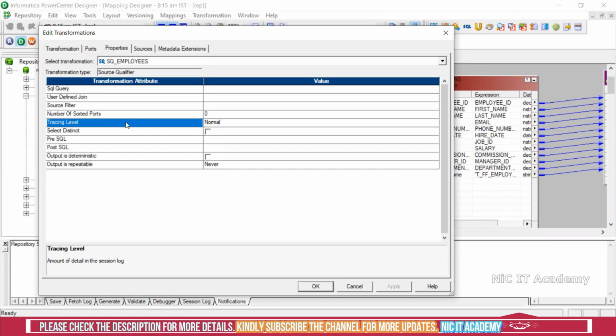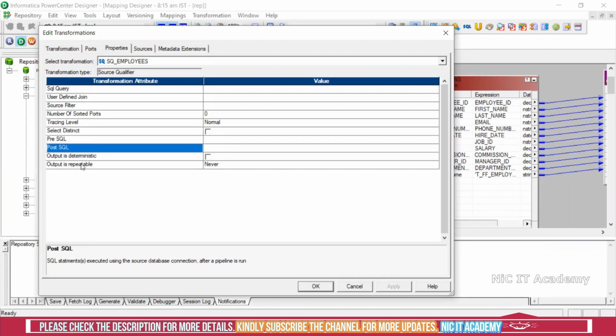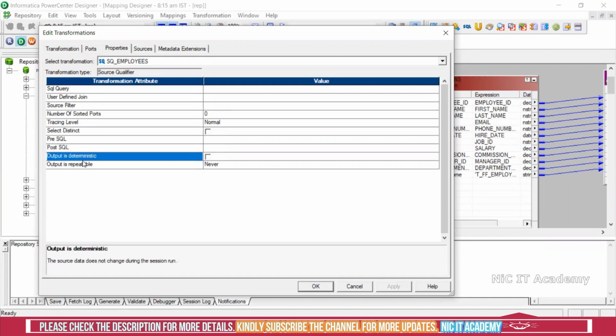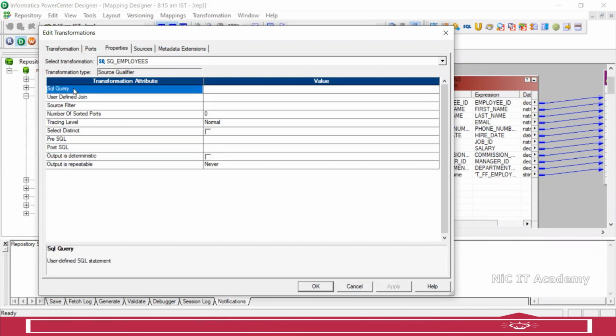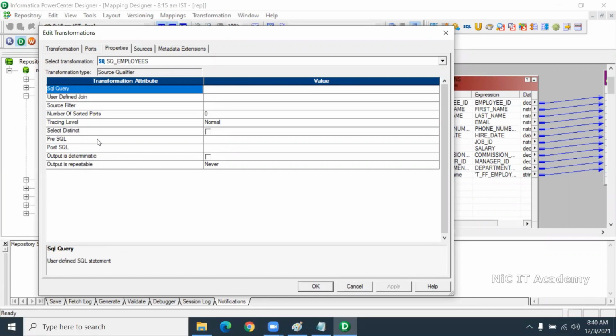I will tell you what this tracing level is. Then distinct, pre-SQL, post SQL, output is deterministic, and output is repeatable. The first seven to eight properties are the ones mainly used.